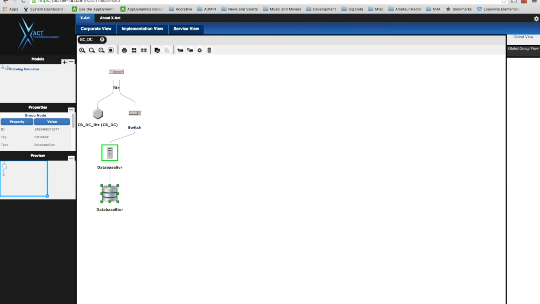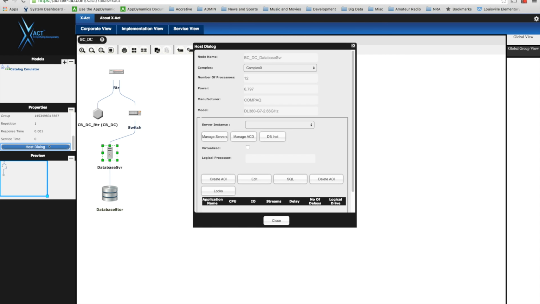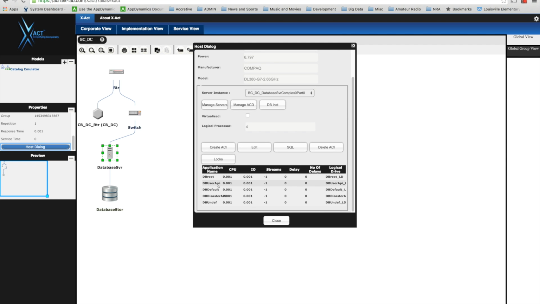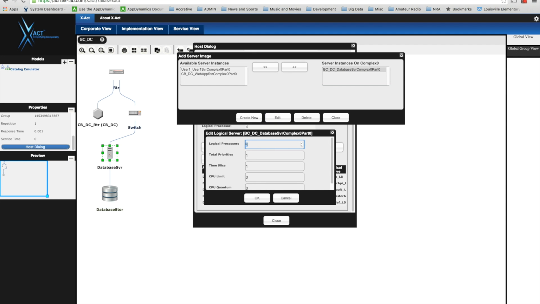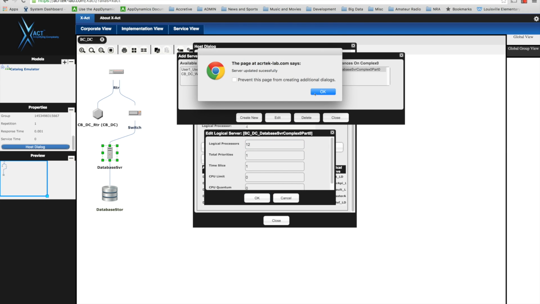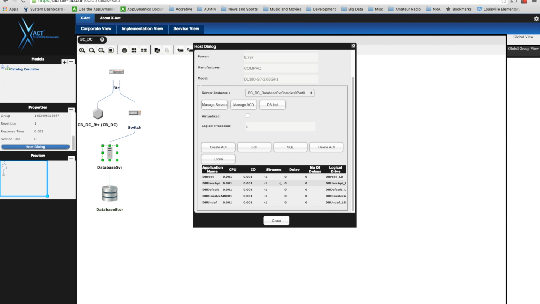All right. So now you can see that we can scroll here. We could change the machine like we did before. This is a compact, but I'm going to leave this one alone. But I do need to modify the number of processors. We'll manage servers, we'll go in here, we'll edit this, and we're going to change this to 12 and say OK. Close. And then I want to come back here and I need to remove this one because I'm not using this one.